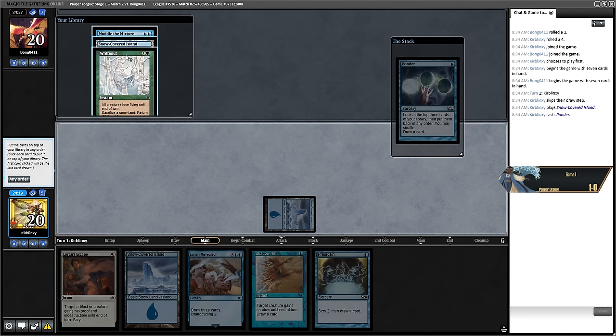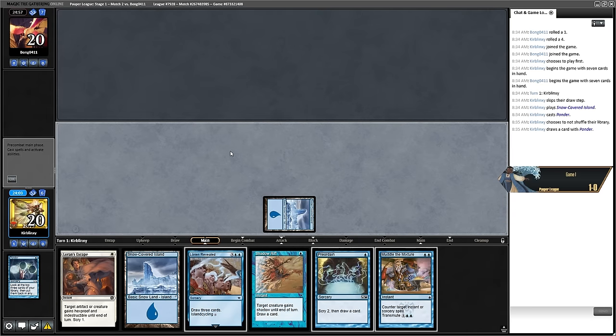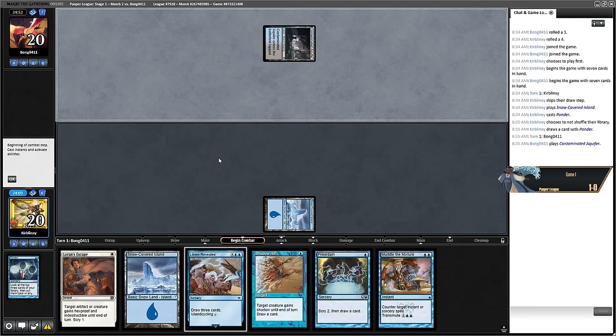Maybe I don't think I want to land because technically this is going to be a blue-white land, so put that at the bottom. Muddle does get me inside out if I need it. We'll draw it. I'll shuffle away the land. Get a glacial plain.